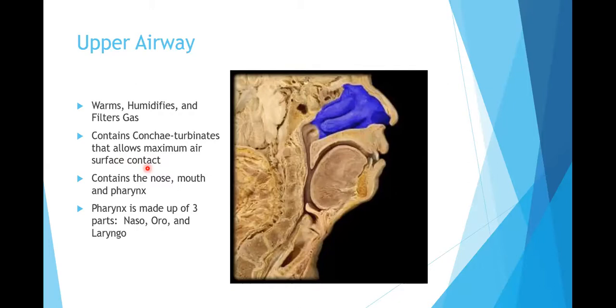Then it can go to the lungs, because the lungs will not take dry gas. They want it to be a certain humidity and a certain temperature. Somebody tell me, what temperature do you think the lungs expect the gas to be? What temperature? Body temp? Which is what? 98.6 Fahrenheit. Yeah, or 37 degrees Celsius, right? So alveolar air or lung air needs to be at body temperature. That's what it wants. How do you think it gets that way? Because the nose. The nose is what heats it up to that body temperature.